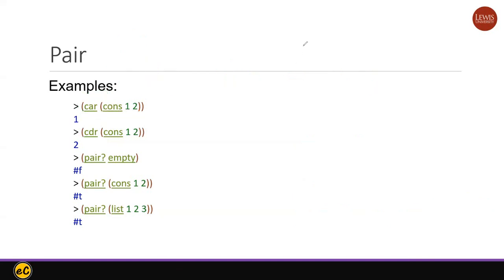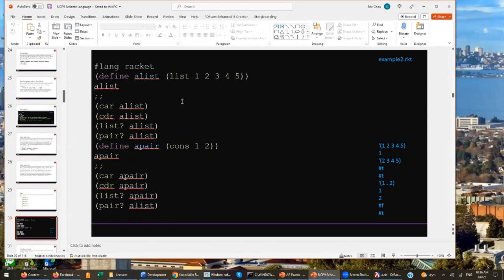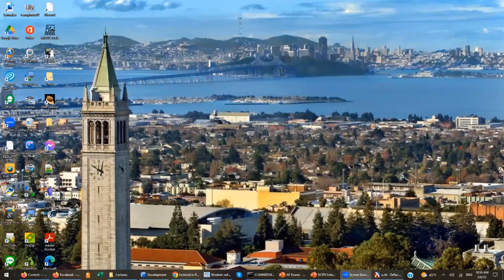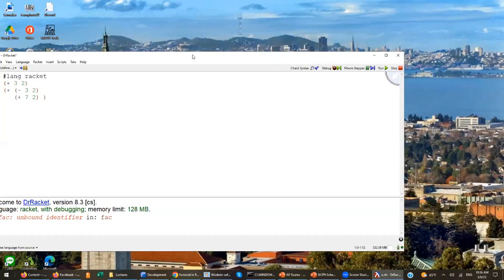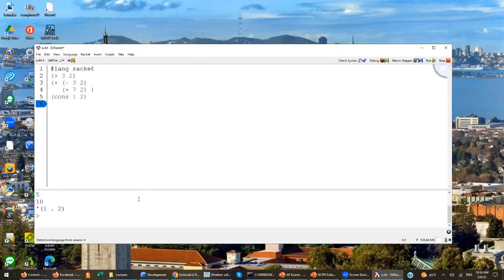So let's try to practice this pair, okay? So let's cons 1, 2. And run, you get a pair, okay?